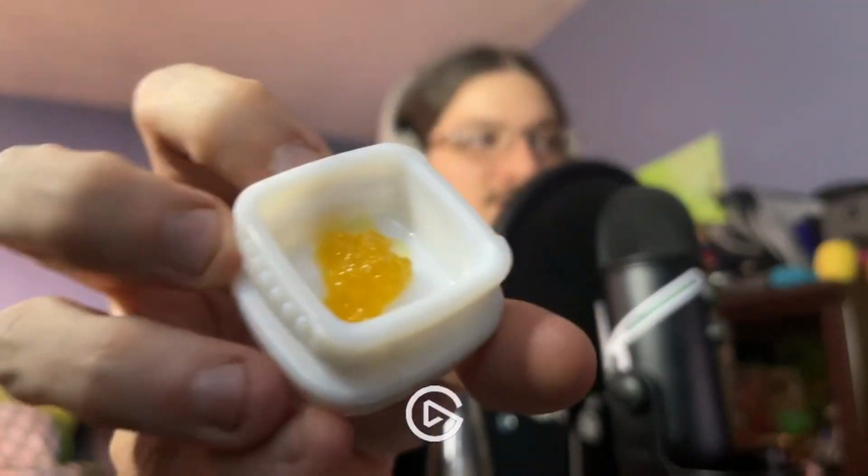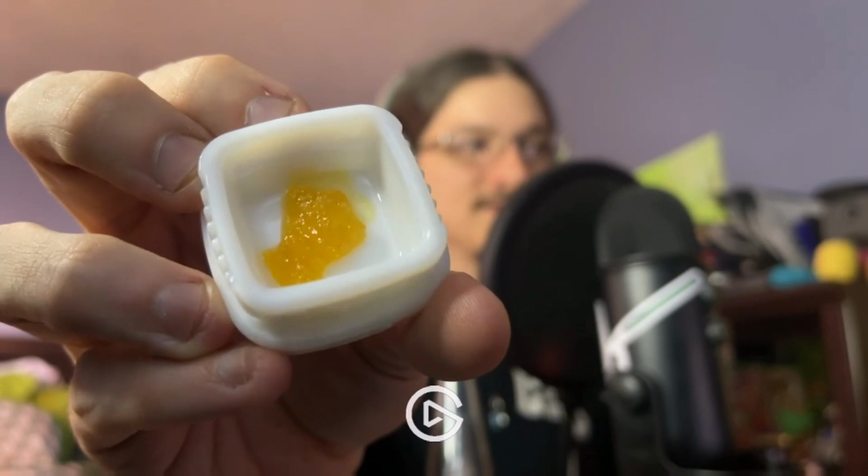This one is the GMO Cookies. They just list everything as live resin. This is more of like a sugary consistency. You're going to get just a little tiny piece. It looks nice and terpy. Ooh, yeah, it's sticky. All right. And both of these are live, so that's nice. Drop a little piece in there, just like the flower, just having just enough to have a little taste. And I'm going to rock everything at 4.75 today. I do have the 3D XL, so 4.75 on it is a lot more effective than 4.75 on the normal chamber, from what I've noticed anyways. Cheers.